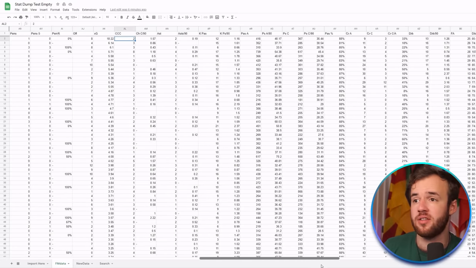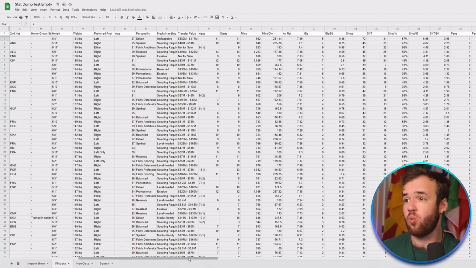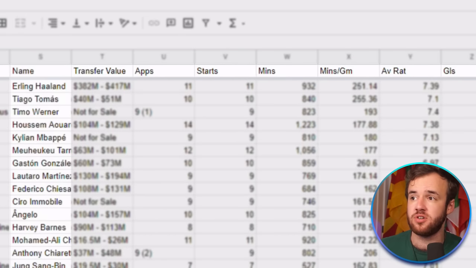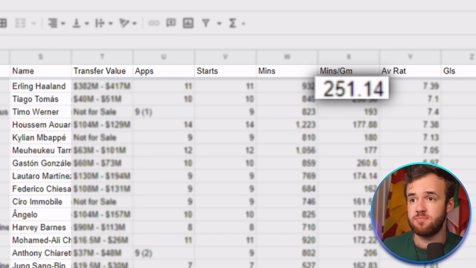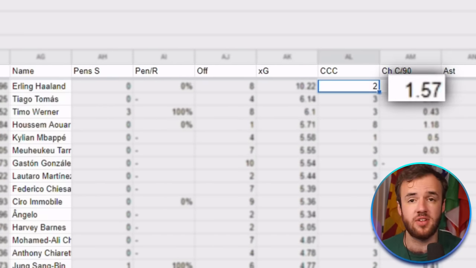It's a lot of cool analytics that are in the game. Unfortunately, not all of the analytics that are in the game work. Like, for example, Erling Haaland is averaging 251 minutes per game. And despite the fact that he has played 932 minutes and allegedly has like 2 chances created, he's averaging 1.57 chances created per 90. So we've done our absolute best to remove the analytics that seem like they don't work, even though they're in the game.